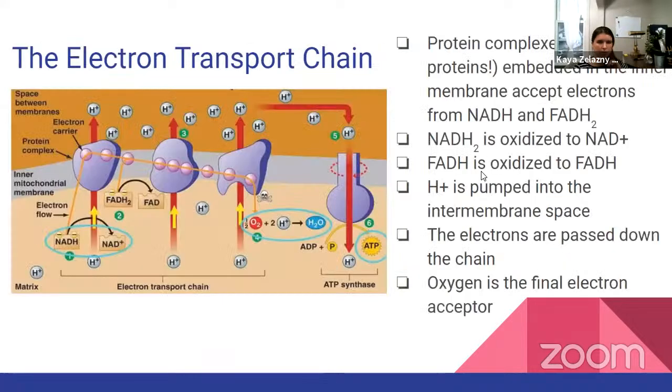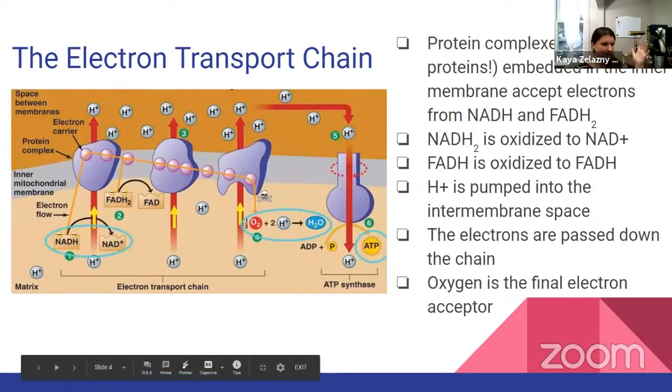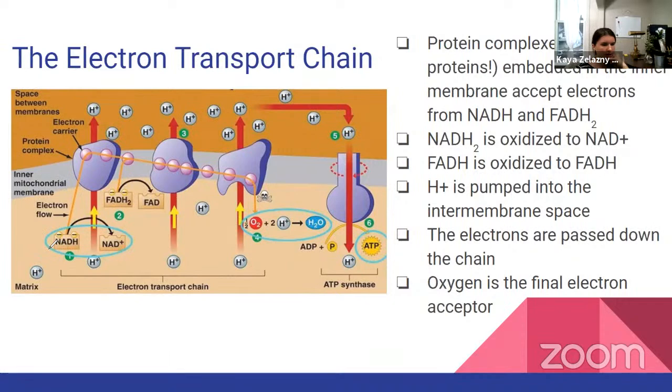So when we're looking at what's happening here, got a lot of words on the side, but pictures are really the easiest way to understand what's happening. So what's happening at the beginning is we have a bunch of NADH from all our previous steps coming here, right? We remember that we made NADH during glycolysis. We made some NADH during pyruvate oxidation. We made a ton of NADH in the TCA cycle, right? That was a big point of the TCA cycle. So it's all going here to the electron transport chain.